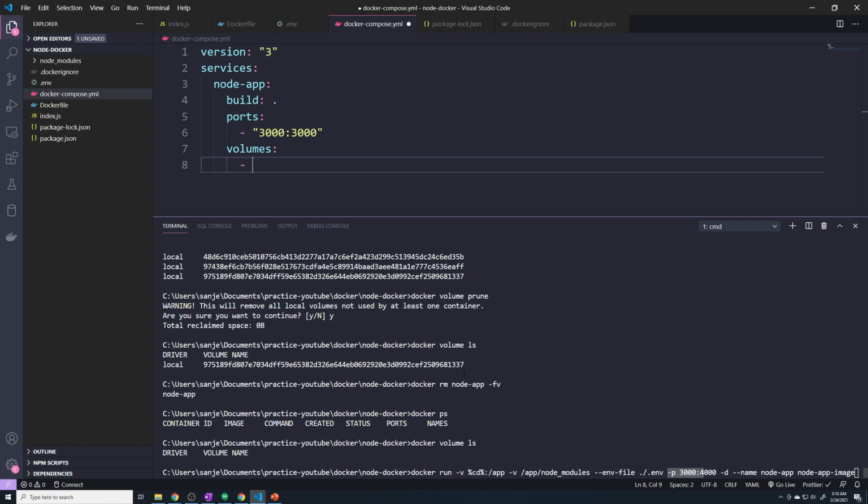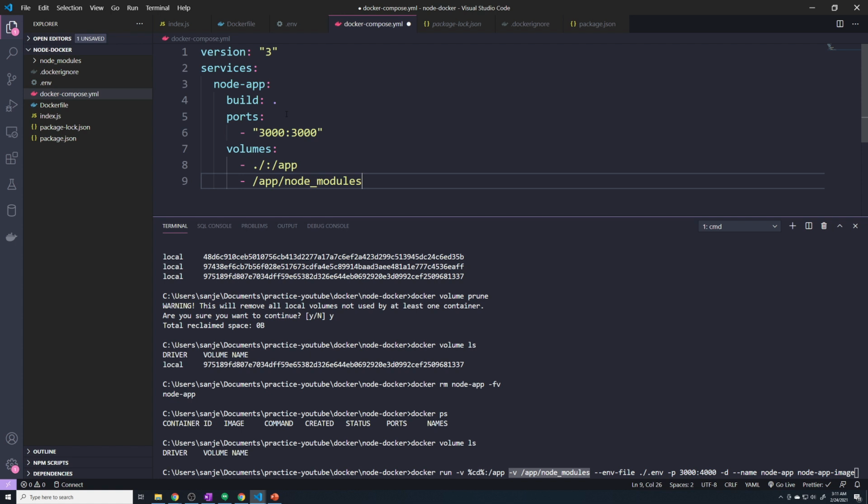So the first one is going to be our bind mount. And the great part about this is that when you use a Docker Compose file, we can just do the dot syntax. We don't need to use the variables that I mentioned before. So we can just do ./:/app. And I think you can pass in ro if you want it to be read only. I don't really care. And then we need to pass in our anonymous volume, right? Which is this one right here. And that's that little hack that we did to make sure that we didn't overwrite our node_modules folder. So we'll do /app/node_modules.